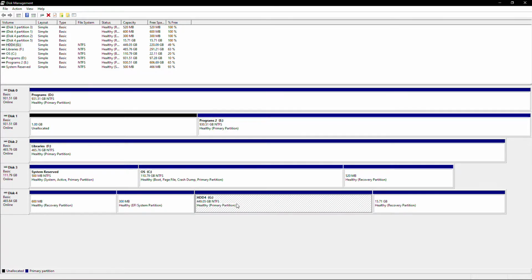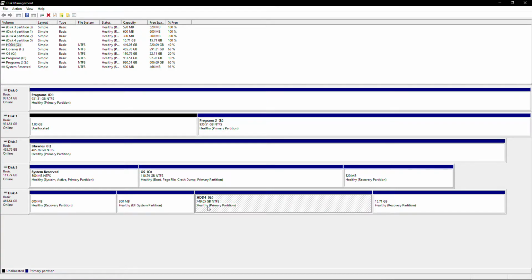You don't want to accidentally delete or mess up some of your other drives that may have data that you don't want to get deleted. Now the cool thing about this is that the drive does not have to be blank for you to split it up into multiple partitions. However, what you do need to remember is that you cannot create a second partition that is greater in size than the amount of free space on the hard drive.